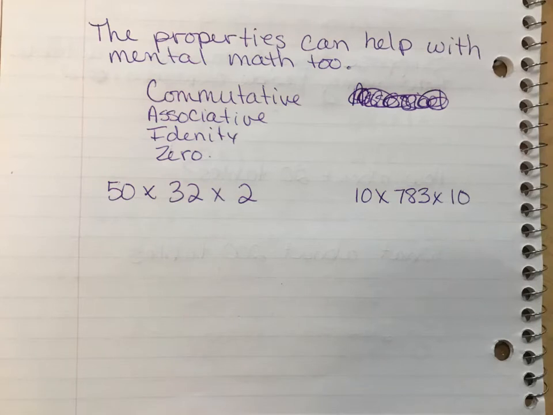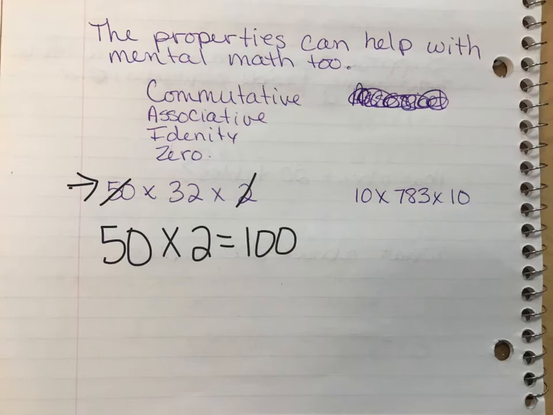Let's use what we've talked about so far to try to solve these problems. This first problem that I have here is 50 times 32 times 2. Well, I would have to use a lot of brain power to be able to do 50 times 32. Number one, because 32 ends in a 2, so it's not easy to multiply like this 50 is. But I see this lonely 2 hanging out here on the end, and I can think, hey, I'll use that 2 first. Which one would be the easiest to multiply by 2? Well, 50, because it ends in a 0. Numbers that end in zeros are easier to multiply. So I use the commutative property because I moved that 2 to be right next to the 50. And I also use the associative property because I'm going to associate these two first. 2 times 50 equals 100. Oh, look, another number that ended in 0.